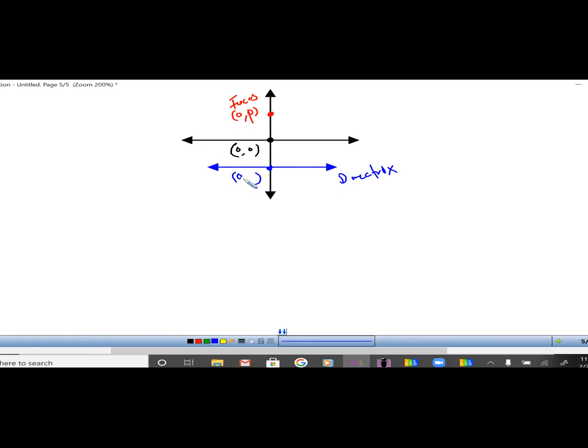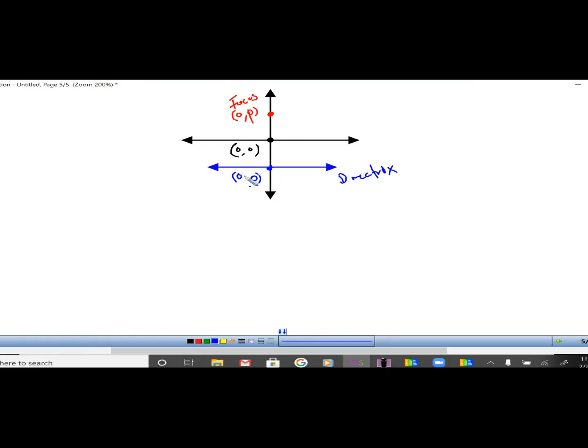There it is. And this is known as the directrix. So the directrix has a coordinate as well, because I have a point right here. It's 0. Now check this out. If for the focus I use 0, positive P for above the point of origin, what am I going to label the directrix down here? 0 what? Negative P. Negative P, that is correct. So negative P, there it is.